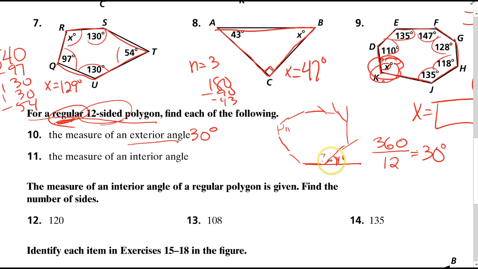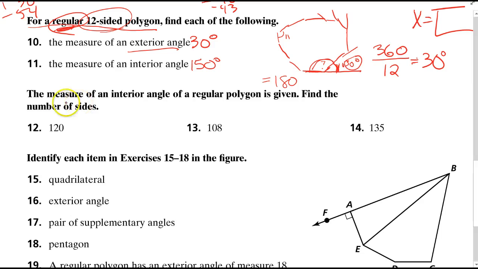Hey, how about the interior one? Oh, you're quick. You said an exterior plus the interior would have to add up to 180, and right you are. So if this is 30 over here, what does this have to be? Yep, 150. Good job. So now, here is the measure of an interior angle of a regular polygon. How many sides does it have? Ooh, now they're getting tricky. So, is it 120 degrees on an interior angle, and it's a regular polygon. So that means all of the interior angles are 120.